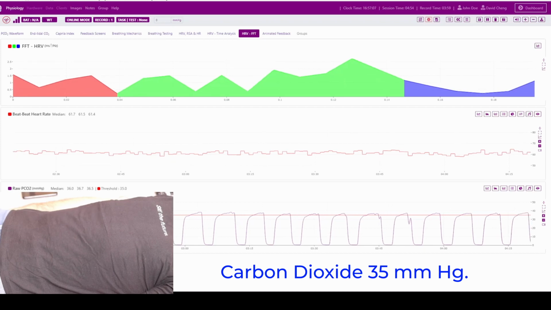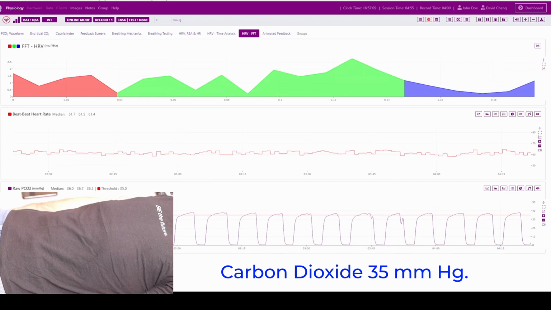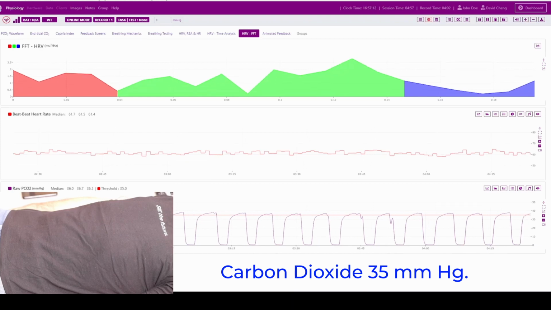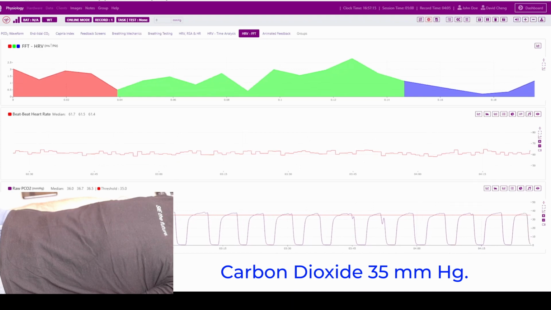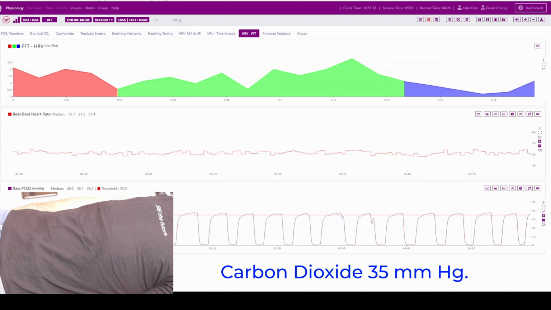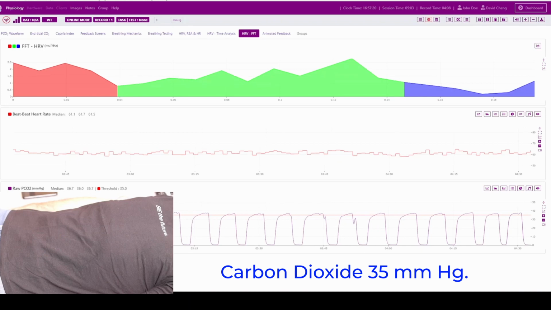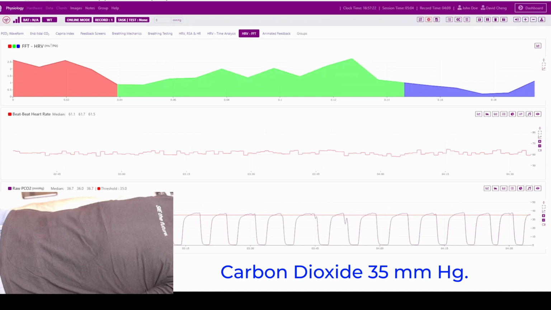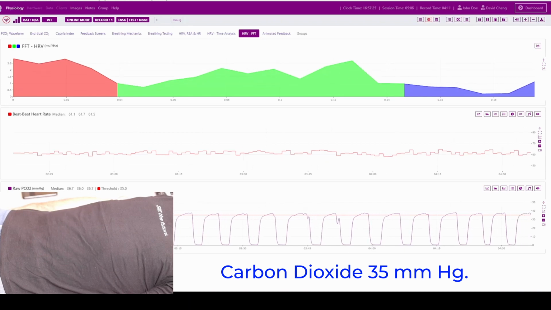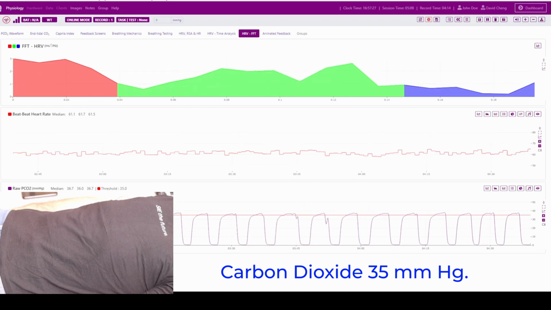John was never at 35 before, earlier when he first came to see me. He was around 30 or less than 30 most of the time. So we've been able to use different breathing, bringing the breath awareness actually more than anything else. So he's been able to achieve 35 pretty consistently.